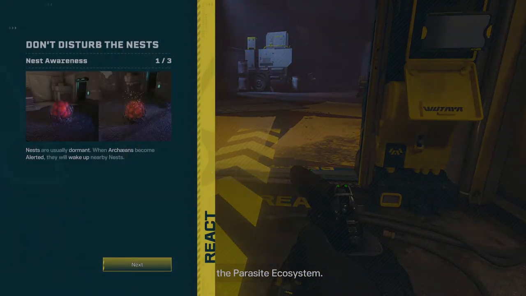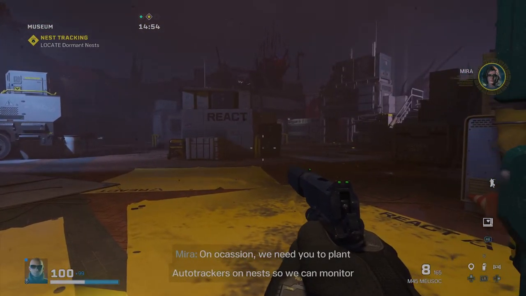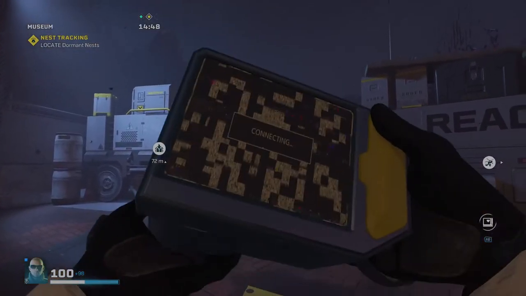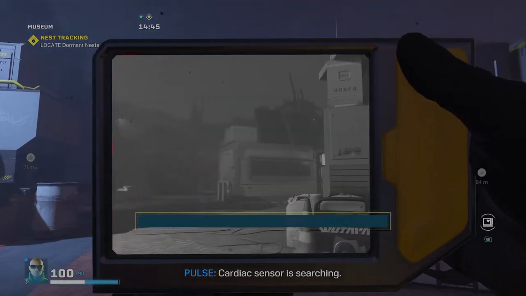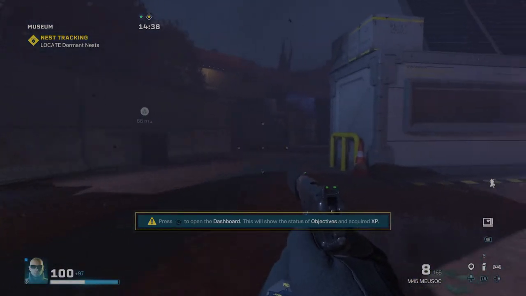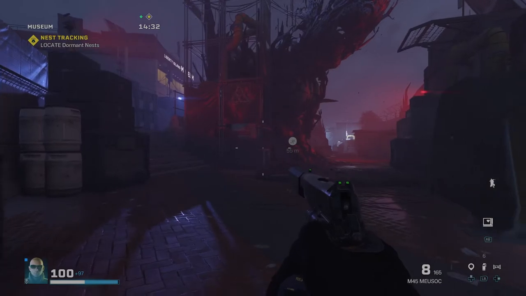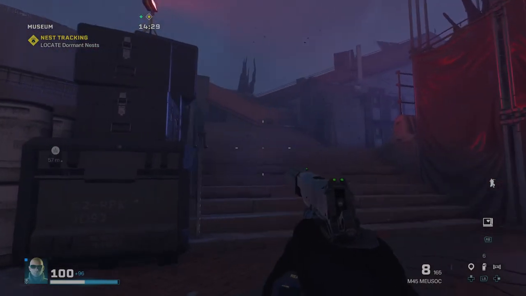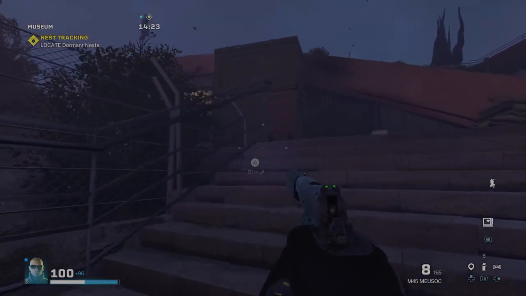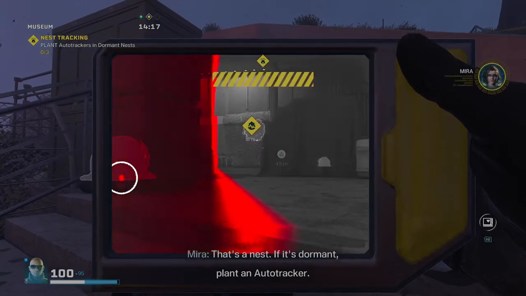Ecosystem. On occasion, we need you to plant auto trackers on nests so we can monitor them. Locate some nests. Cardiac sensor searching. If it's dormant, plant an auto tracker.